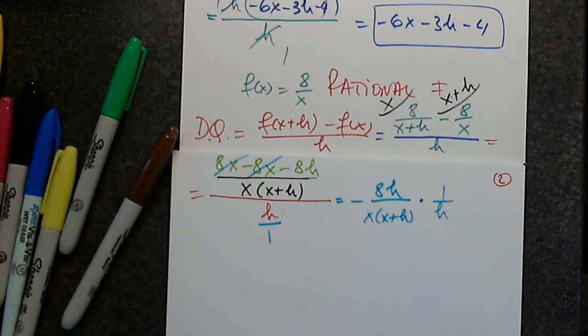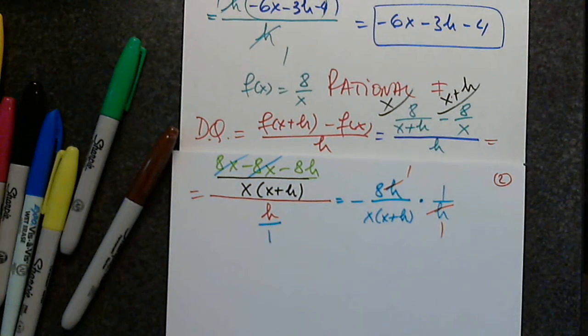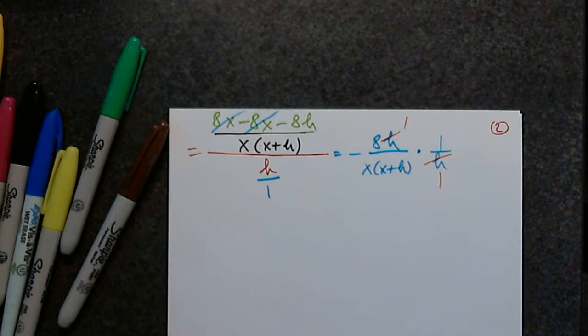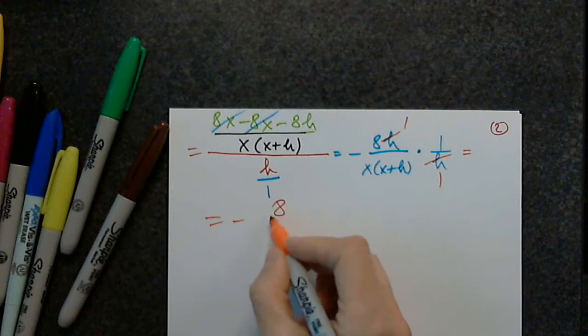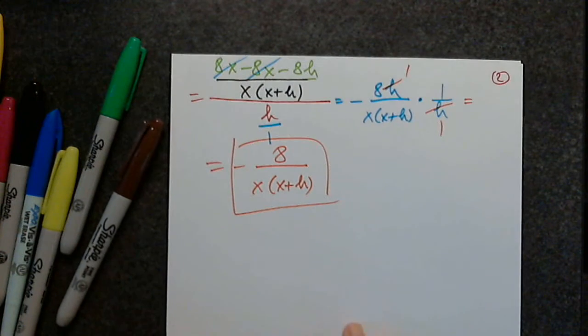So what was the second thing that we just discussed that must happen here? Simplify, the h in the denominator must go away. So all terms without h went away at the top, and then eventually h in the denominator must go away. There's still an h left in the problem, but not the one that we had in the denominator. That one disappeared. So this is negative 8 divided by x times x plus h, and this is the difference quotient for the given function. Well done.